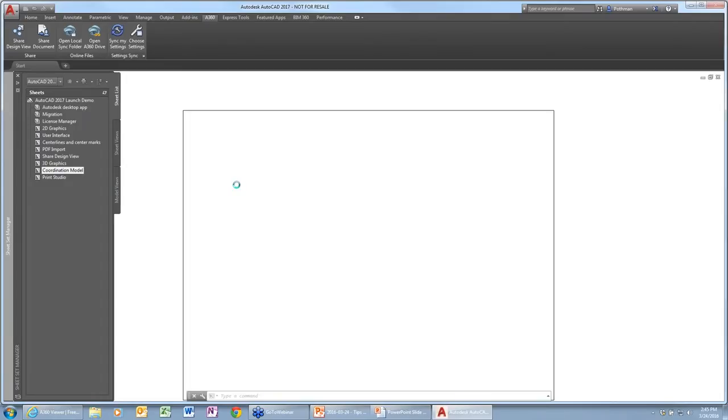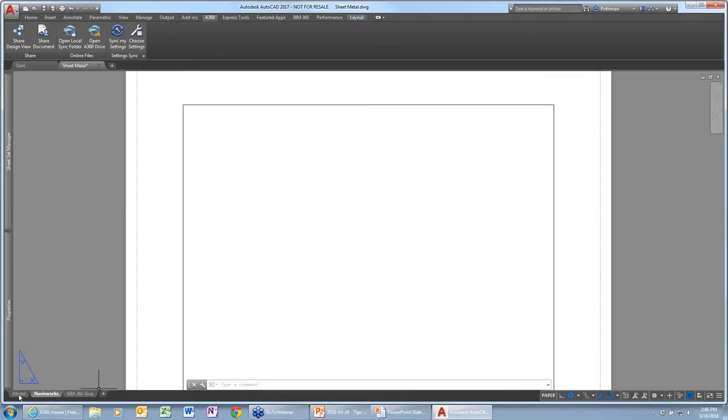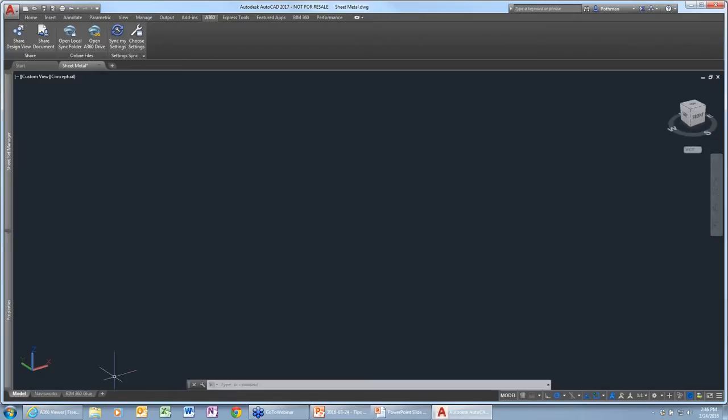So I'm going to go to the conceptual or coordination model. I've got two more things to cover here: coordination model and Print Studio. For those of you that aren't familiar with this, AutoCAD started, I believe, last year, being able to import what we call a coordination model, which would be a file coming from Navisworks, like an NWD file, and added a little bit more functionality to that this year.